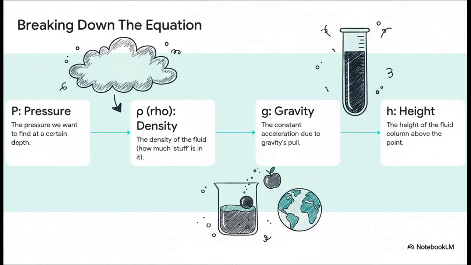Okay, let's break this down. For what we're doing, think about it like this. The pressure way out in the vacuum of space is basically zero, right? So if we set our starting point, that P0, at the very top of the atmosphere, we can pretty much just ignore it. That leaves us with a much friendlier formula. The pressure down here at the surface, P, is simply the density, rho, times gravity, g, times the total height of the air, h. That's it. That's the formula we need.